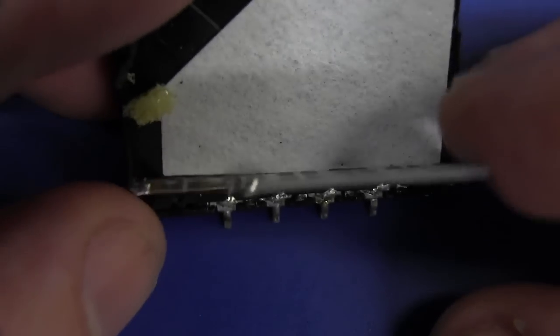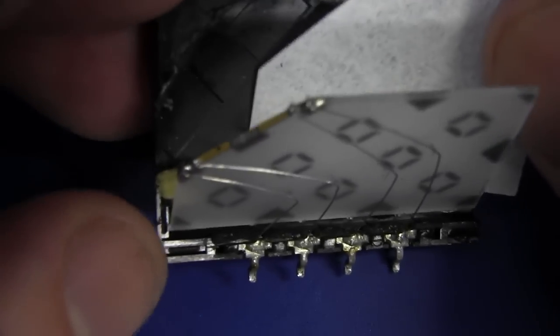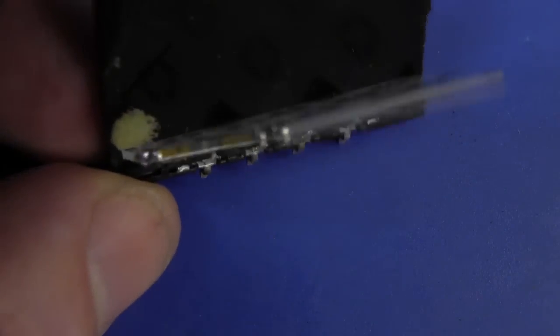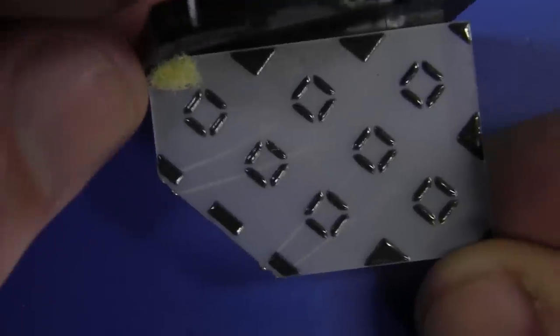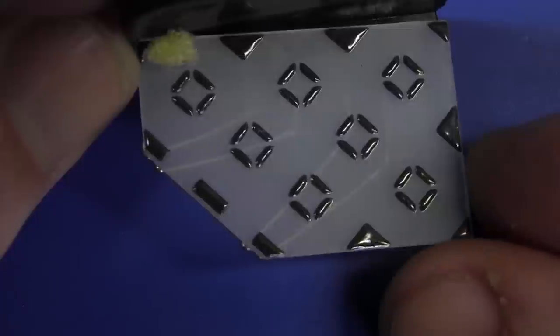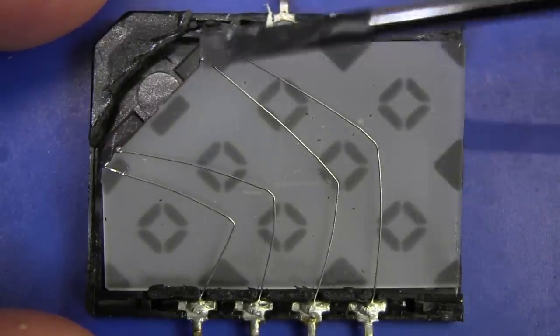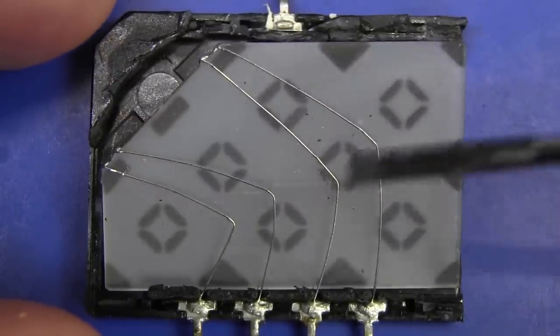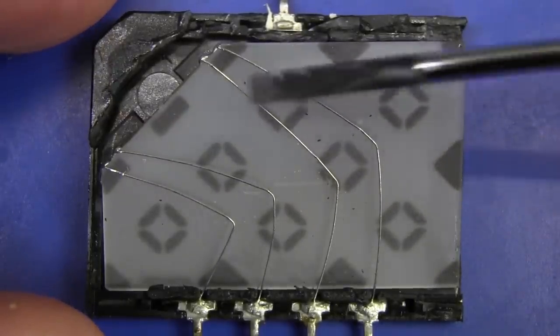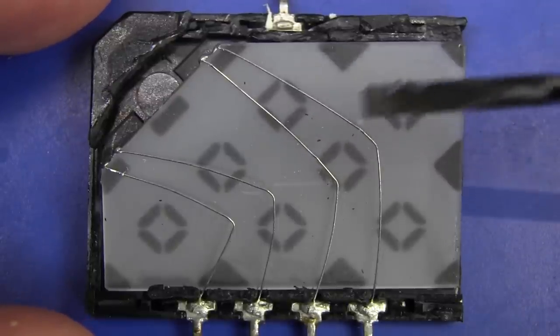Nothing on the other side except another one of these, just one of these little isolation pads. I don't know what they're actually doing. Probably are isolating the thing vibrationally wise. But the back of the plate here has these marks on them. I found that this material here is almost certainly a quartz glass. And we've got two transducers. And this basically is a very common, very typical, or sometimes called an ultrasonic or a piezoelectric or glass delay line.